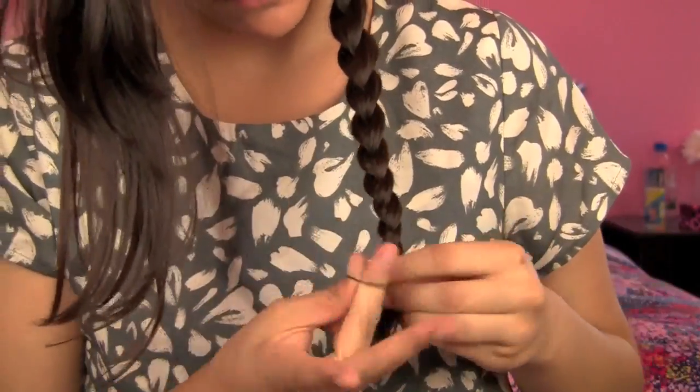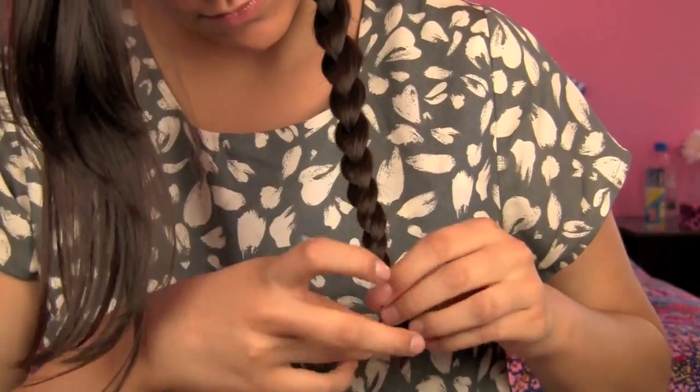Then just take an elastic and tie it off at the end. And now, once you've tied off your braid, you're just going to pull all of the sections of the braid and try to get it very loose. Don't be afraid to pull very hard because you want this braid to be extremely thick and big.